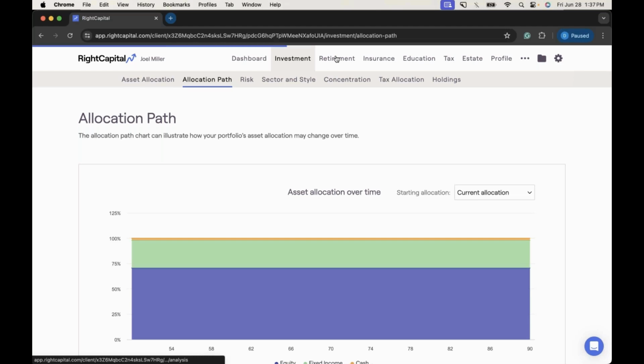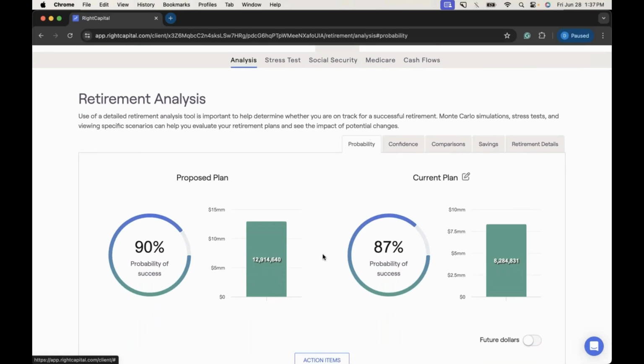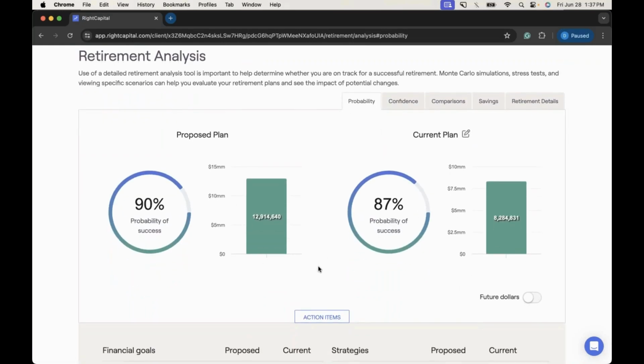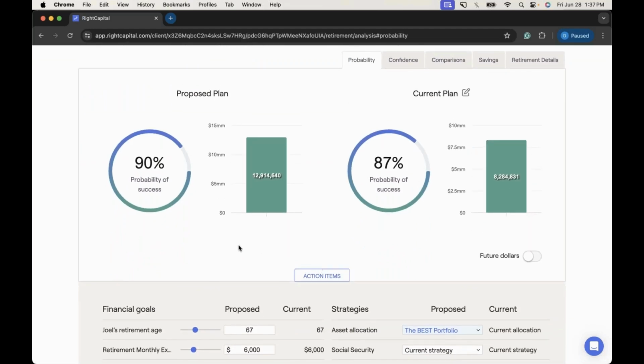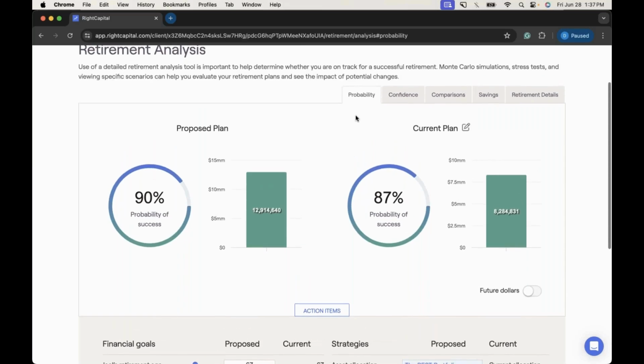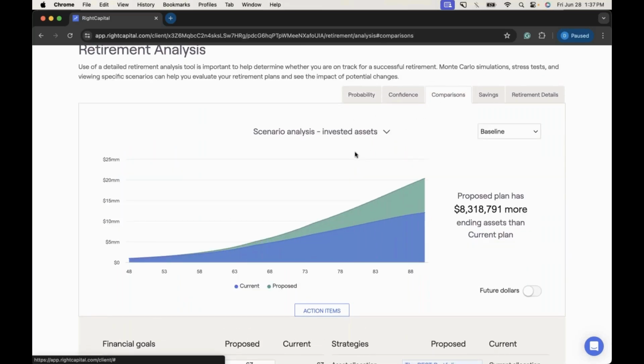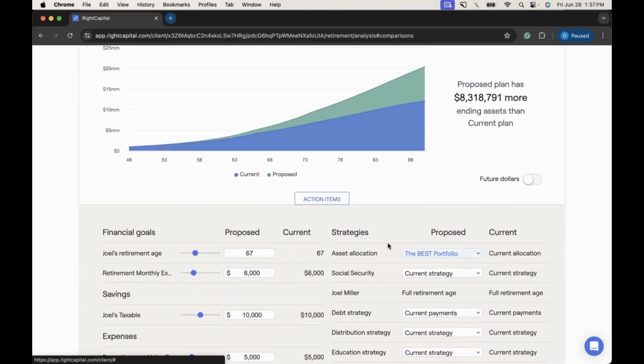And then we can click into the retirement analysis. And this is where we can really show the client the impact that that's going to have on their overall financial plan. We can show them the increase in the probability of success and median ending asset value here. We can maybe take them to the comparisons tab where we can take a look at their invested assets over time between the current and the proposed plans, with and without our custom strategy that we've curated for these clients. So there's really a lot that we can do here to compare that current and proposed with different asset allocation options selected.